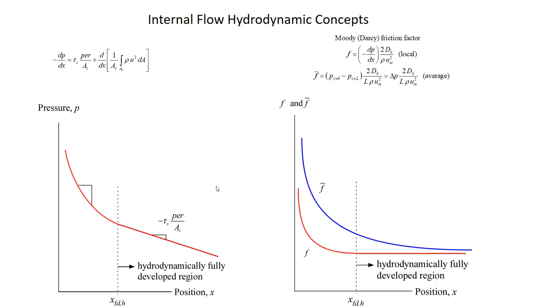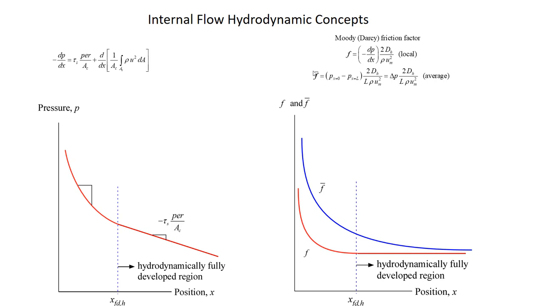All right, so one last thing, and that is that in the end, we're going to look at correlations for internal flow, right? And we'll talk about where you find them and how to use them, not today, but in a later lecture. But the correlations that we're going to use anyway are the Moody, or sometimes it's called the Darcy, friction factor, right? And there's two flavors of these friction factors. There's a local friction factor, which gives you the pressure gradient at any position, right? So the local friction factor here is going to give you the pressure gradient at some particular x position, here, or maybe here, or here.